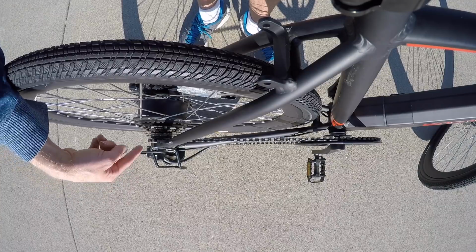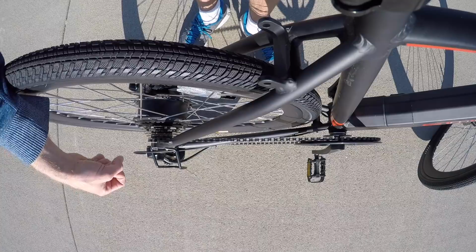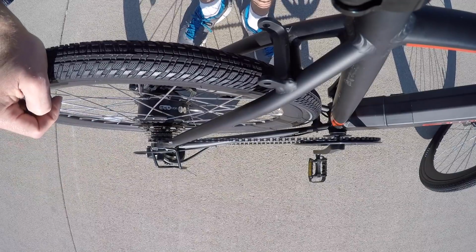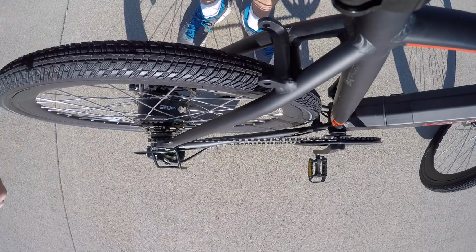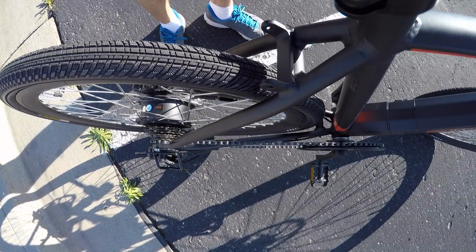So let's do it. I think the motor here is also a little bit more, you can hear it a little bit more. That's not uncommon. Again, I wish I knew what brand it was. They just have their own branding here at EcoMotion, so I guess we will never know. I'm just gonna start off in assist level 5, and then later I'm gonna do the throttle to get up this hill.